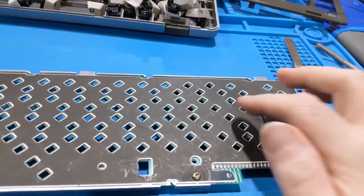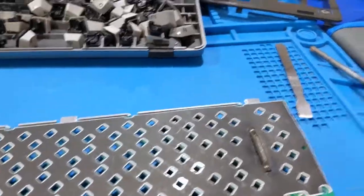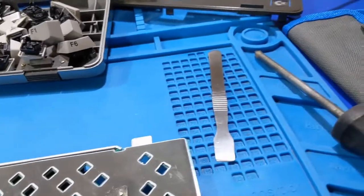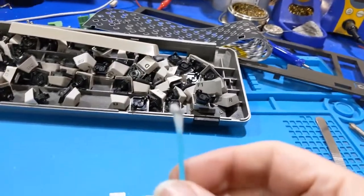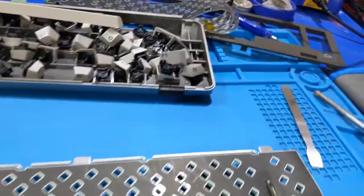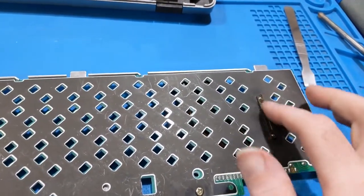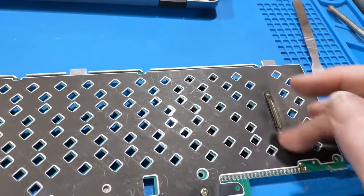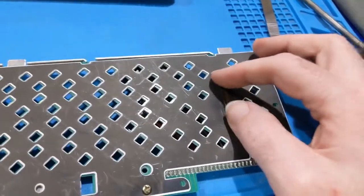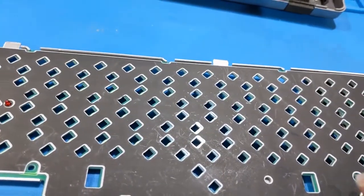What I did was clean under this the best I possibly could, and cleaned off the whole membrane. It was kind of nasty because the color of the Q-tips coming off of that was fairly nasty. So cleaned all underneath that. I added some fresh solder to build it up a little bit, cleaned it up, tried to flatten out the lifted traces the best as I could, and then clamped this down really hard. So I'm hoping by some miracle that it works.